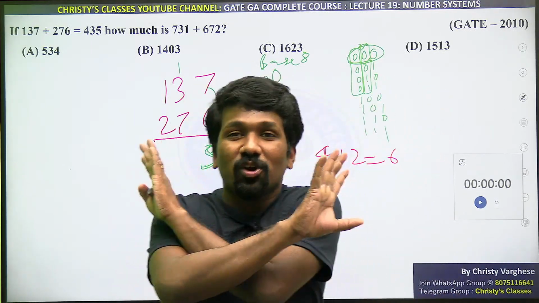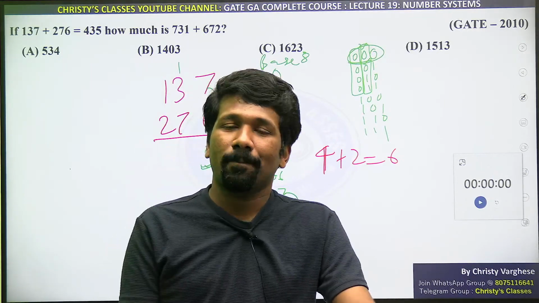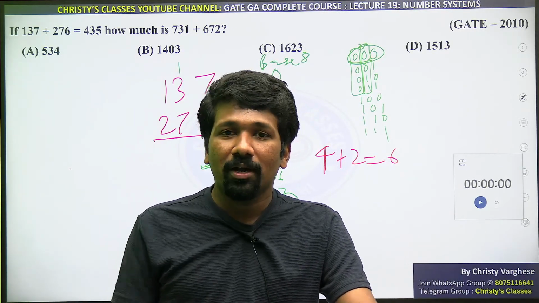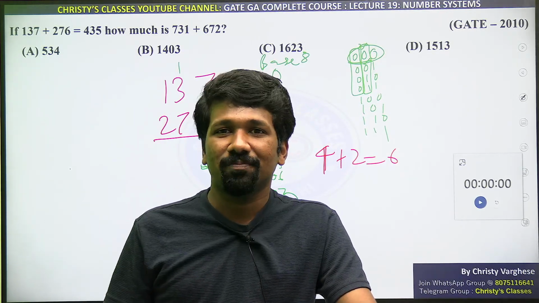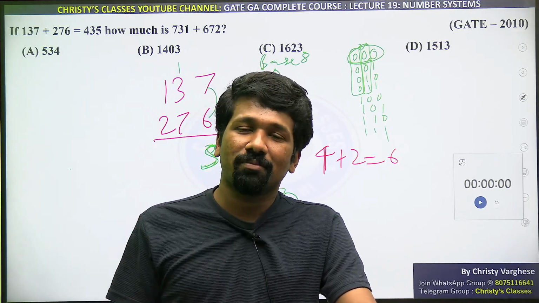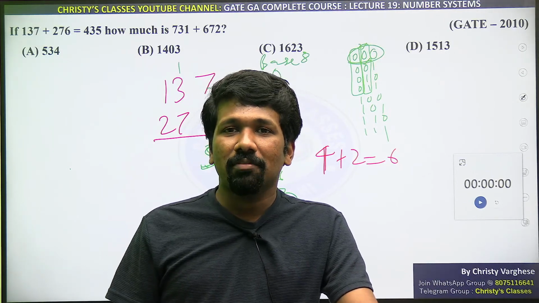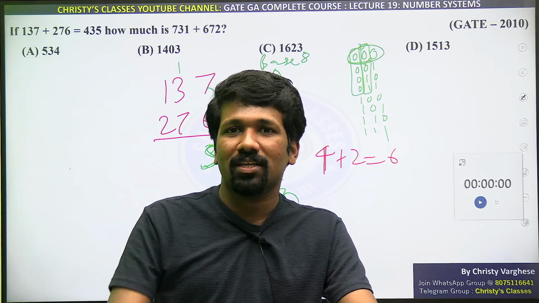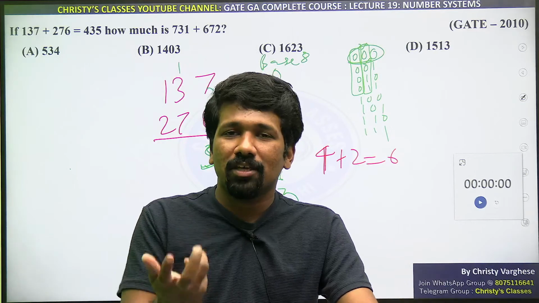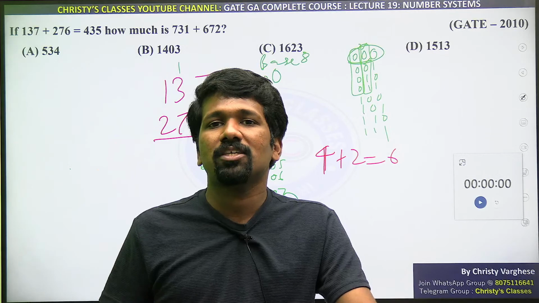You will change your total perspective about mathematics if you understand number system properly. We believe that a number into 2 is always even, but number into 2 is even is not necessary by the definition of even number. In other number system, a number into 2 can be odd number also. And we believe that 7 plus 3 is 10, but 7 plus 3 can be 11 also. And all our beliefs are based on base 10 number system. Why base 10 number system? Why we could not have taken base 5 number system?